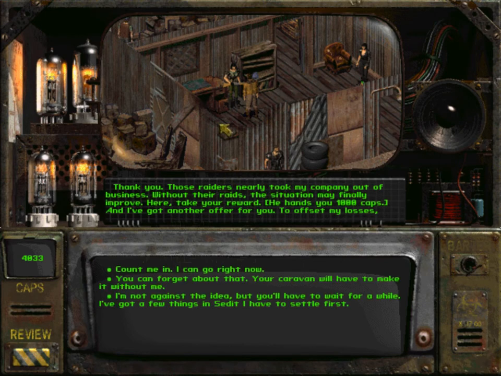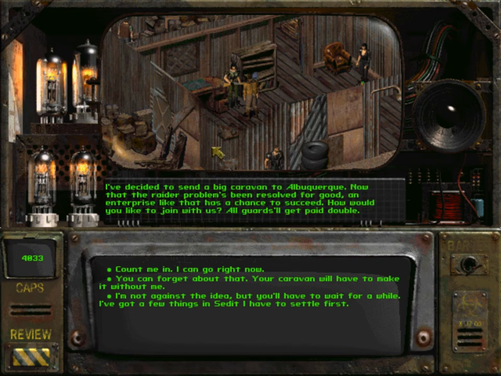Thank you. Those raiders nearly took my company out of business. Without their raids, the situation may finally improve. Here, take your reward. He hands you 1,000 caps. And I've got another offer for you. To offset my losses, I've decided to send a big caravan to Albuquerque. Now that the raider problem's been resolved for good, an enterprise like that has a chance to succeed. How would you like to join with us? All guards will get paid double.